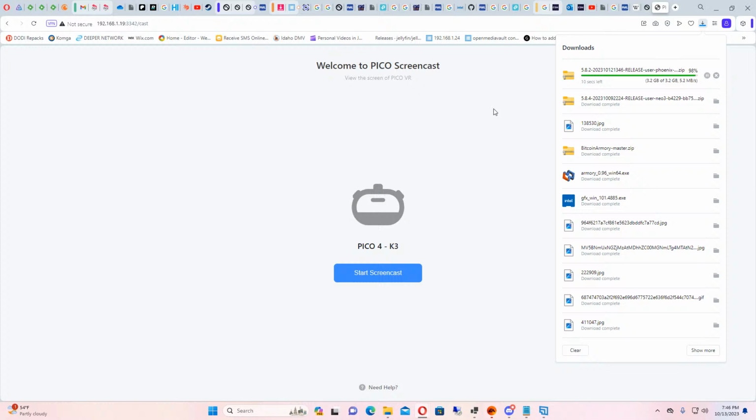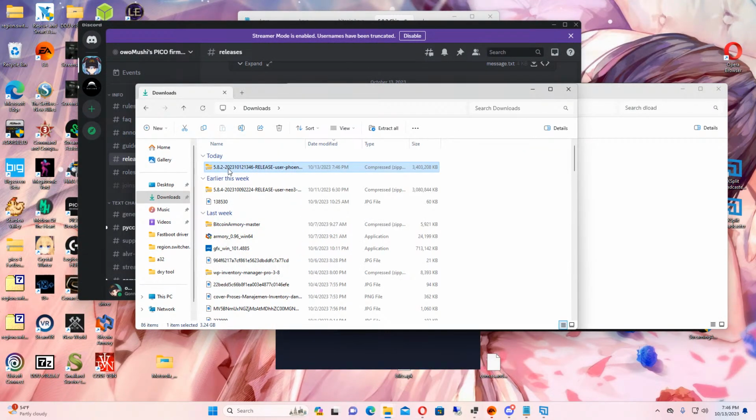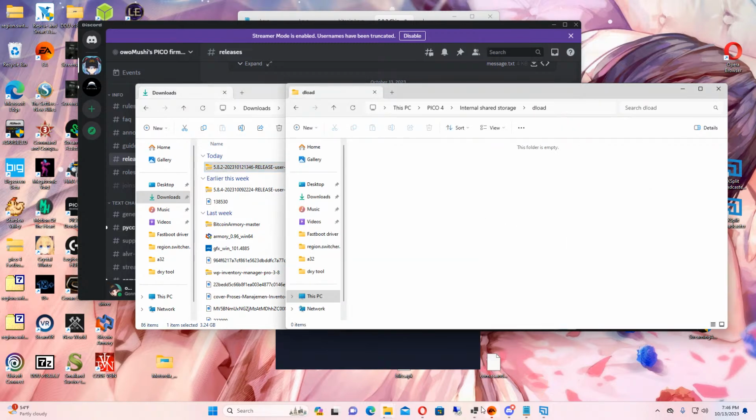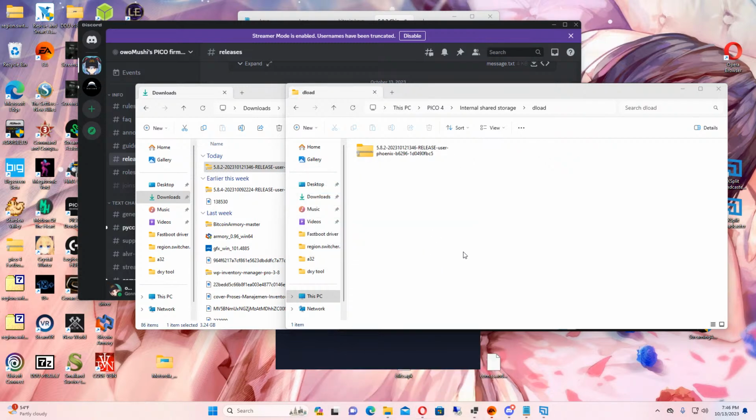Okay, and after you have that, you get the Android application for your phone and install it so that you can add a credit card and buy applications on your headset. And that's what you do. So now we have that. So you go ahead and move this, without extracting it, to the deloads folder that you created, and you make sure that it's all there. Once it's all transferred, I'm going to remove the short cable I'm using.